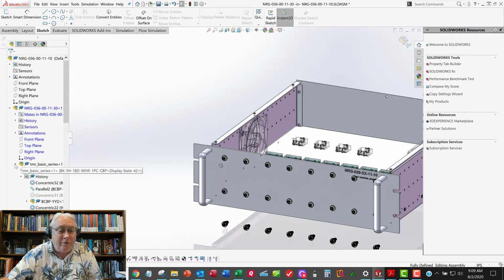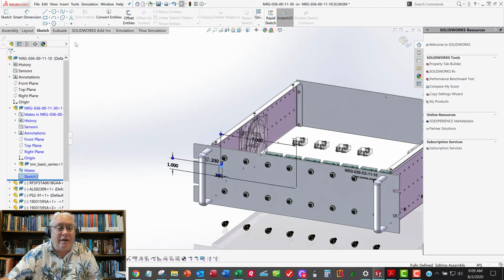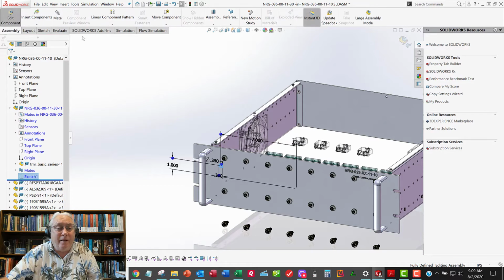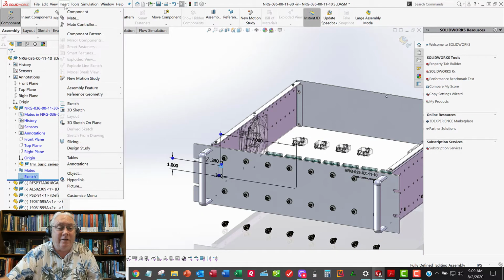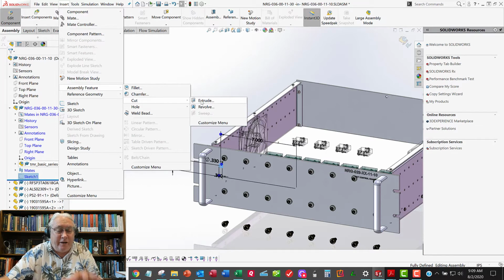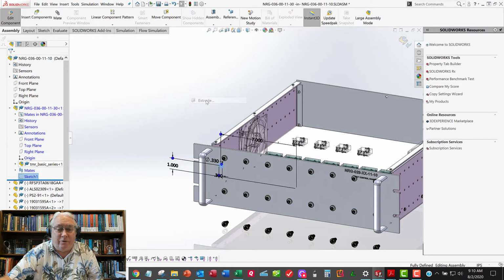Before we do that, we've got to turn this sketch into a cut. So I'm going to select the sketch. I want to go to, where's the feature tab? The feature tab is gone because I'm in an assembly model, but we can still get there. Go to Insert, Assembly Feature, Cut, Extrude. All those feature commands that used to be on there when we were on a part aren't showing up on the tree because it doesn't make sense to show them on an assembly model. But we can still get to them. Insert, Assembly Feature, Cut, Extrude.